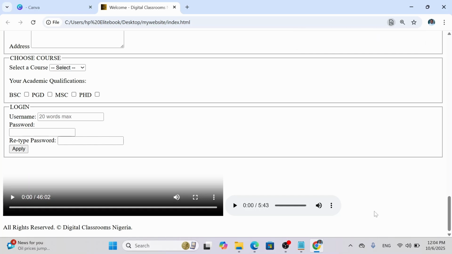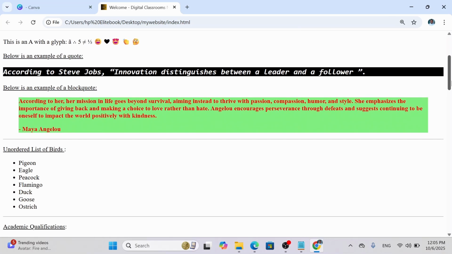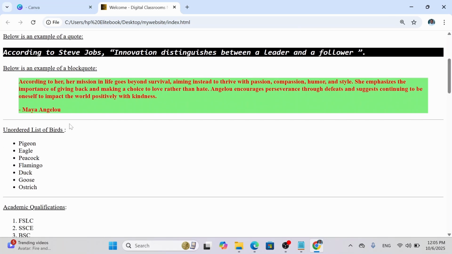And so I would want to create 2 iframes. Before I return to my notepad, I have to consider where I will insert the iframes. I will insert the iframes right below the block quote, before the unordered list of birds.